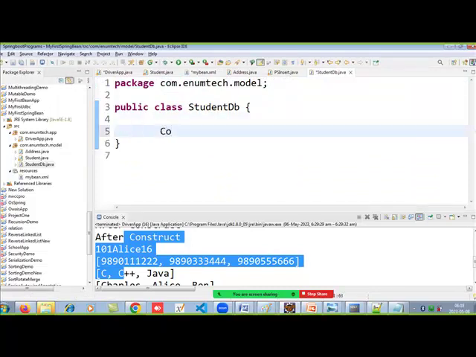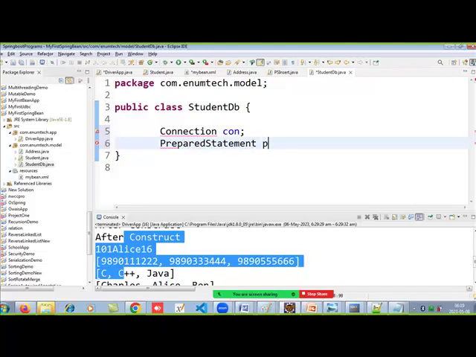I will require a connection reference, then I'll be using a dynamic query to insert the records, so I'll require a PreparedStatement, then a string query, and this I will fetch from the SQL package.